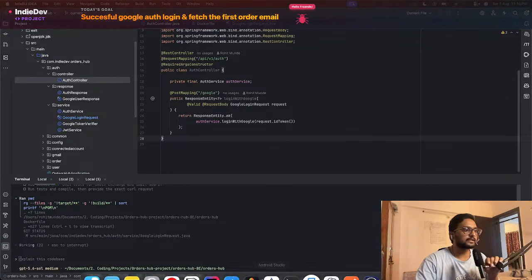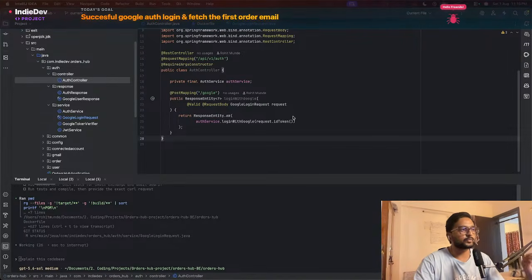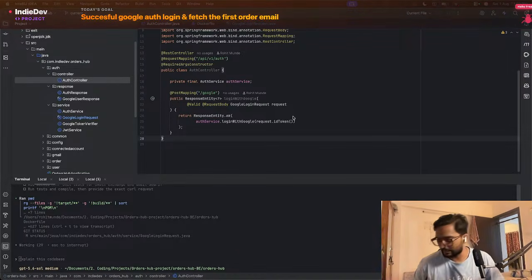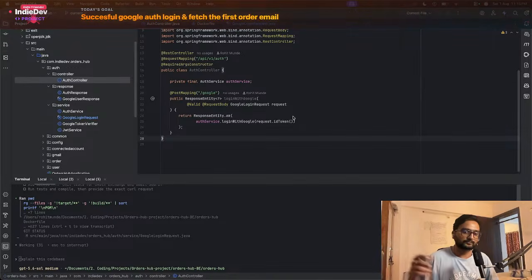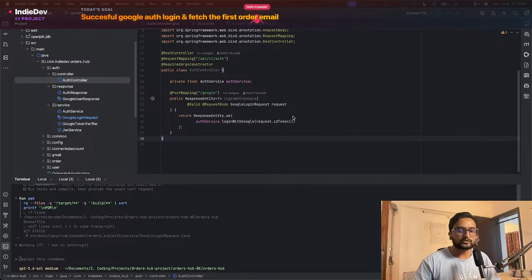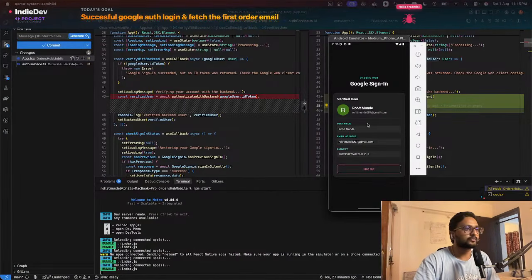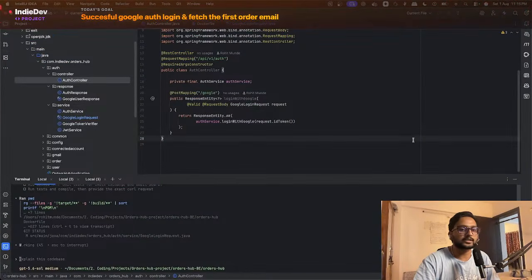We have created and established the mobile application now, and I'm just testing one thing. That's why I'm using AI over here. I'm actually logging in using the mobile application with my Gmail account, and with that Gmail account, I'm sending the auth token as well as the server code to the backend.